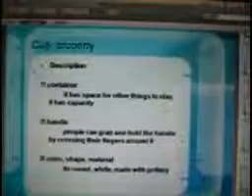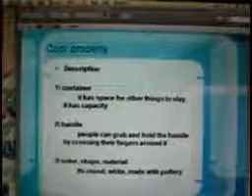For the properties, first we are going to do the description. A cup has a container. The container has space for other things to stay. It has capacity. And a cup also has a handle, so people can grab and hold the handle by crossing their fingers around it.